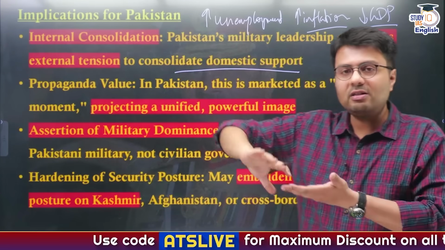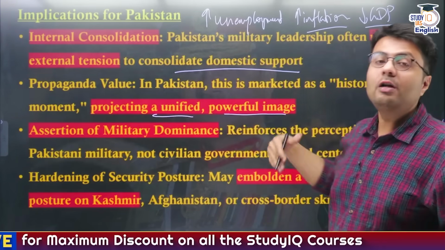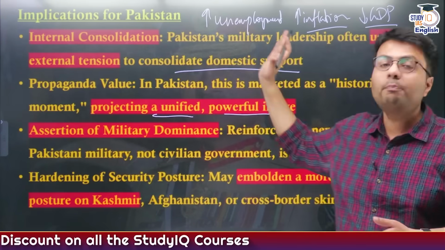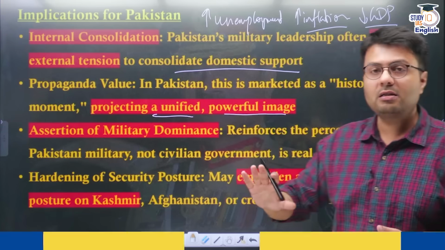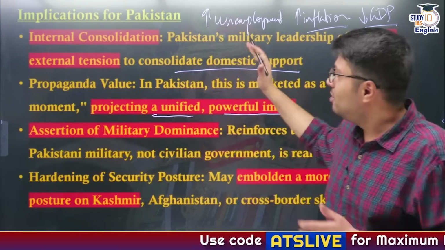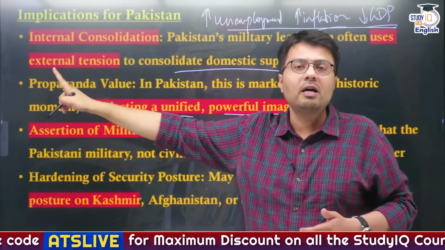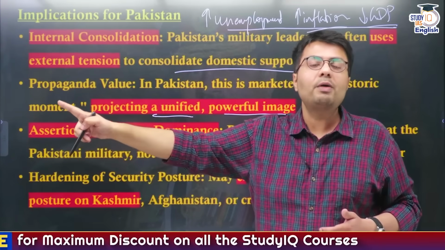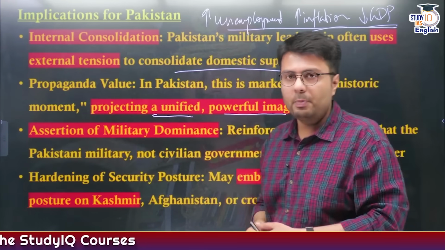And especially when this elevation comes at a time like this, it projects a unified and powerful image of Pakistan, which essentially has propaganda value. It is not the truth, because in essence, we understood Pakistan's armed forces got a severe beating during Operation Sindoor, and this should be the priority of Pakistan, to address these issues, not to deal with enemies, which in their impression is India, right? Also, what is the world's approach towards Pakistan?